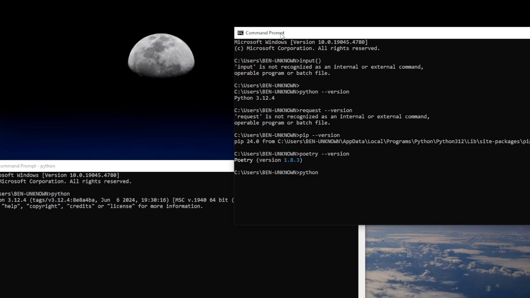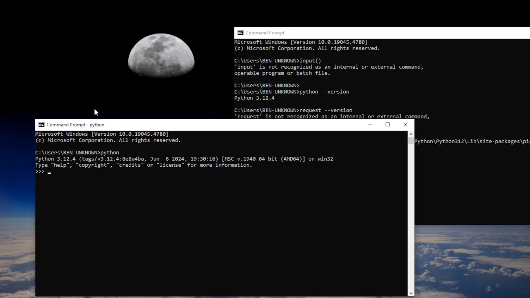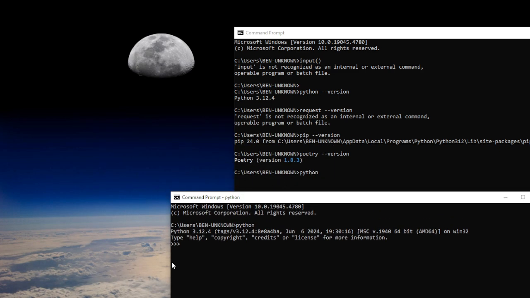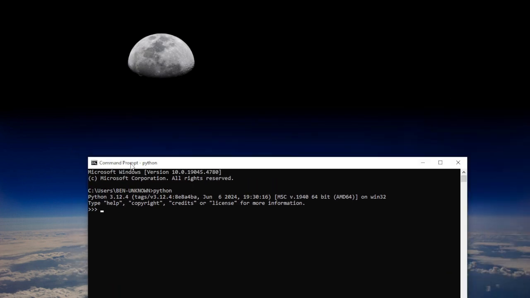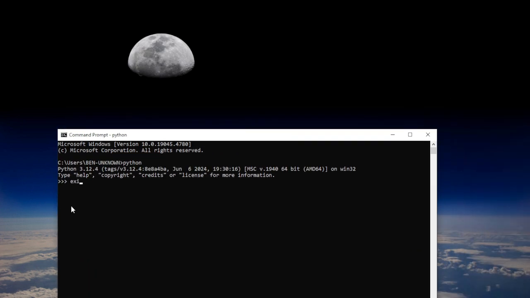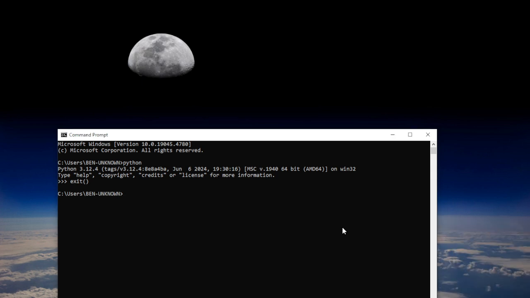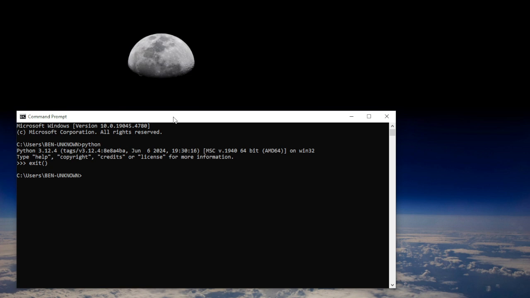So you will move from the terminal inside the Python interactive shell, where the prompt changes to three greater-than symbols. That's how you know it's expecting a Python command from you. And if you want to leave the Python interactive shell, you type exit with open and close brackets, then enter, then it leaves the Python interactive shell, right?